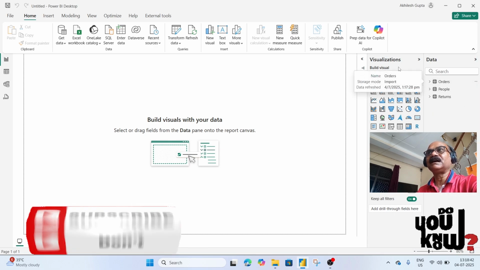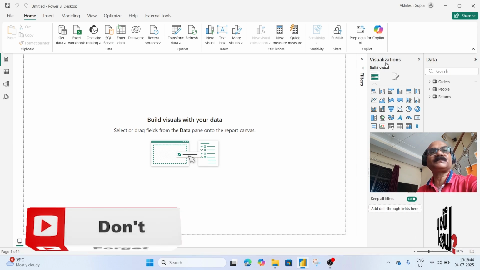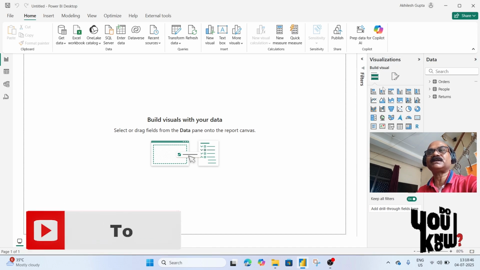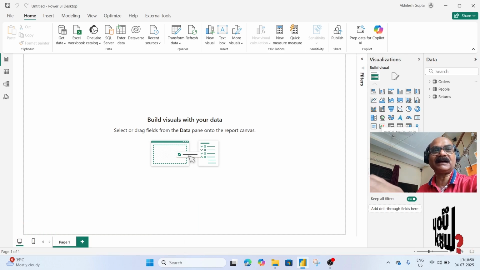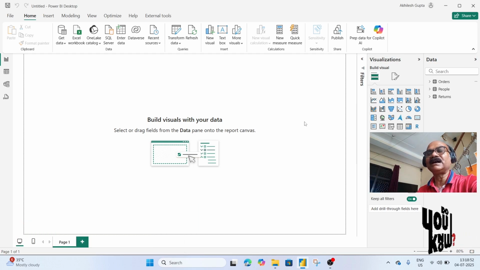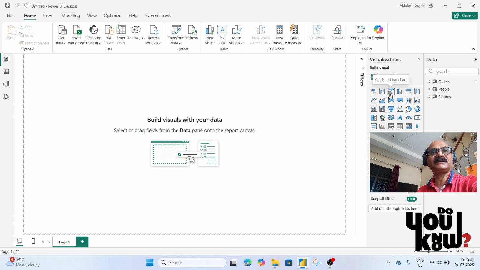Now in the visualization section, you have some ready-made templates and connectors available here, so if you want to create a line chart, just click this one. If you want a bar chart, just click this one and put the data over.